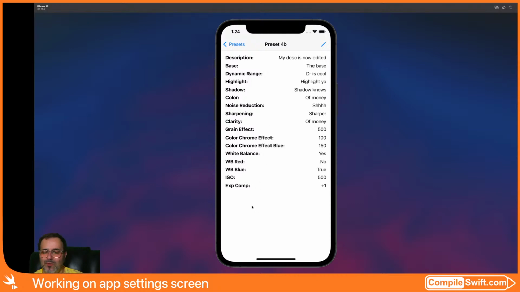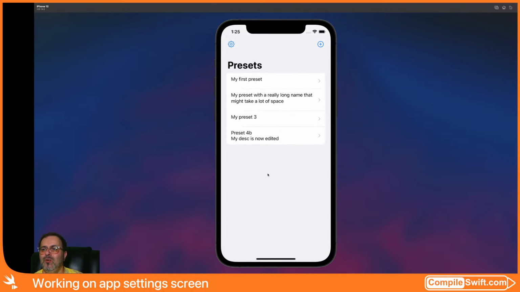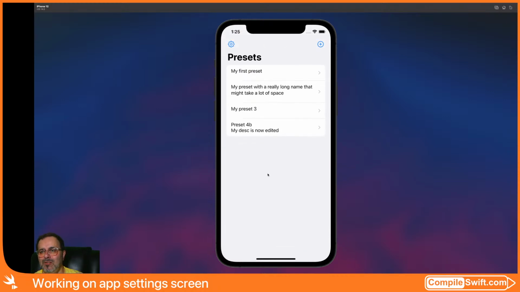I have some future goals for this where I want to be able to add a sample image so I know what this preset looks like and those kinds of things. But the MVP is really record my preset, view my preset, edit my preset, delete my preset, spend the rest of the time taking photographs and having fun, right? That's kind of the point of this. So I don't know. I like the clean UI, but I get it.